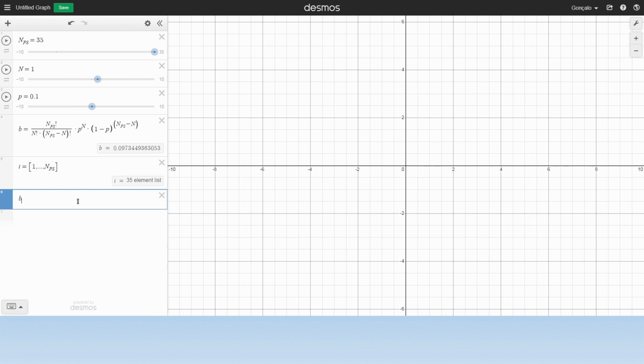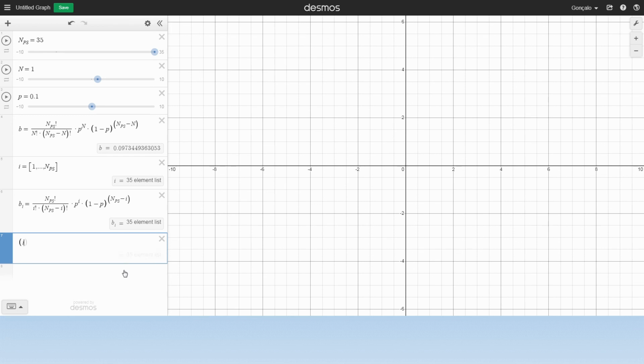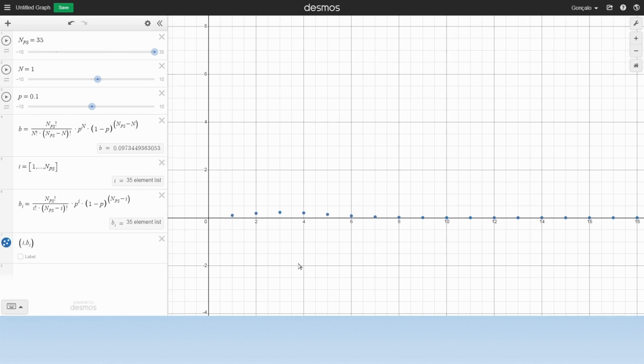The result is going to be another array of those elements. I'm going to copy this because it's the same expression, and now I'm going from element to element: i equals 1, i equals 2, i equals 3, and I get an array of elements. And let's plot this and see what we get here.